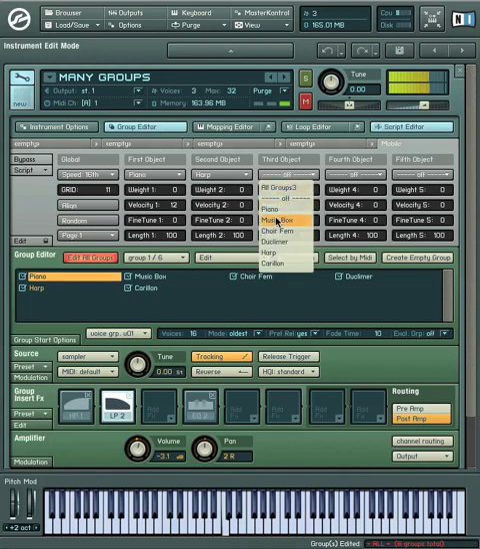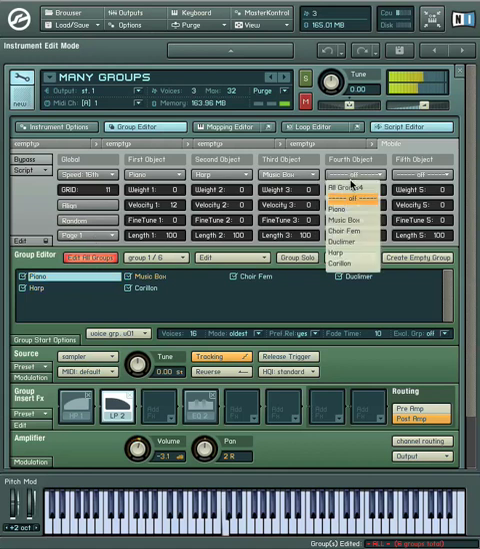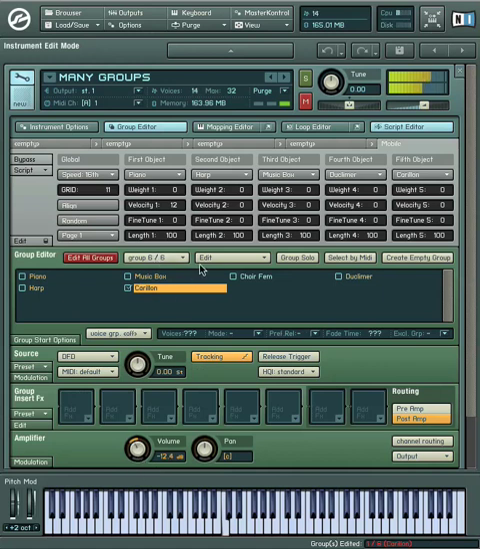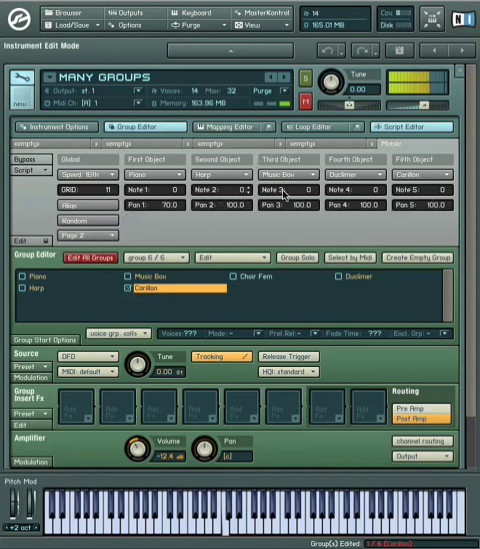Let's turn on a third group. And let's turn on a fourth. Let's make the fourth one be the dulcimer. And finally, in the fifth position, let's put the carol on. A bit loud, let's bring that down. See here you've got a velocity amount for each object, which introduces a random velocity offset to the note you've played. This will vary the velocity by the amount you enter. On the second page, you have a note offset, and this will move the note played up and down a range on the keyboard within the number of keys you set here.